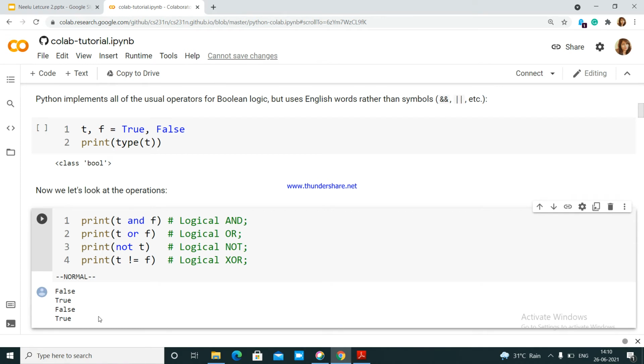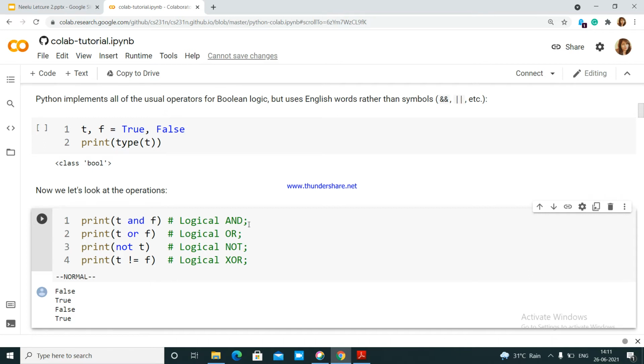This is some operations based on the boolean class. In the above slide you have seen that t and f contain true and false values. If you want to do some operations on these values, you just write the logical and, or, not, or XOR functions.